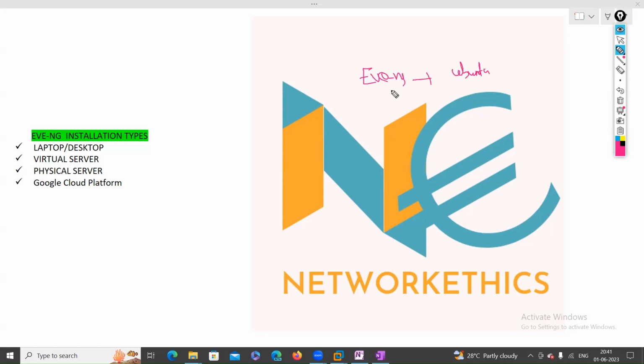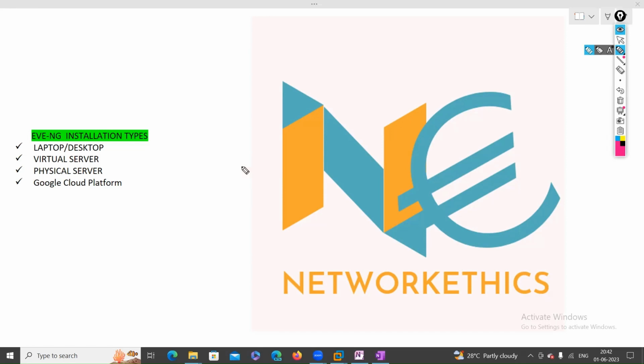So Ubuntu is the mother operating system for the EVE-NG software. How to install the EVE-NG tool on your laptop, and after that how to access your virtual lab from the EVE-NG tool, all of that we are going to see, guys.